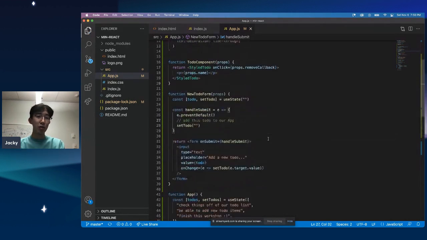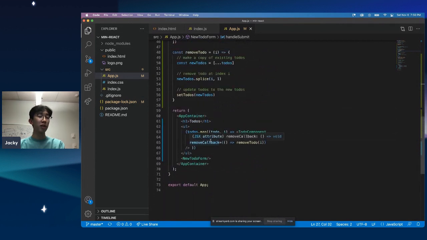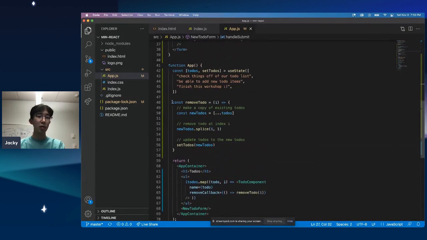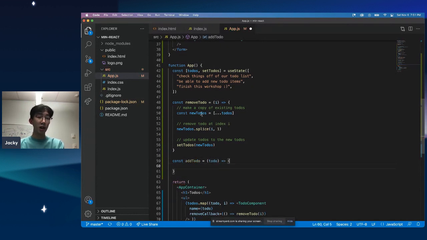How might we do that? You may remember from earlier that for something to modify its parent's state, we had to pass a callback into it. Like this remove to-do, we're going to write a new callback helper. This is const addTodo, which takes in a single to-do item and adds it to the state of the parent. Like before, we don't actually need to make a to-do copy here, because we have the very handy spread operator.